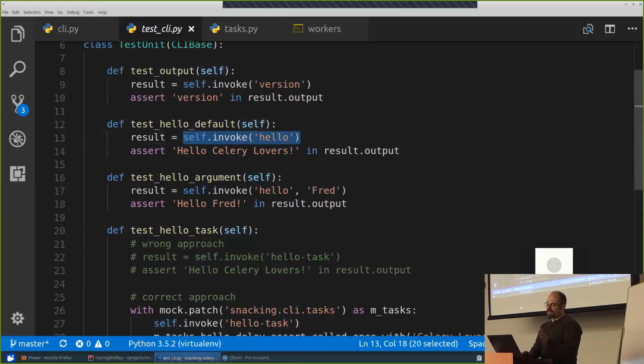I'm not really going to go into this because it's not really important for understanding Celery, but just understand that in these two cases, I've essentially done exactly what the code would do if I was calling it from a command line in the test, and then I've been able to assert things about what was in the output to make sure, i.e. that I got the default value that I wanted, and to make sure that when I put a name in right here, I got hello Fred in the output. Does anybody have questions about tests or how that might work?